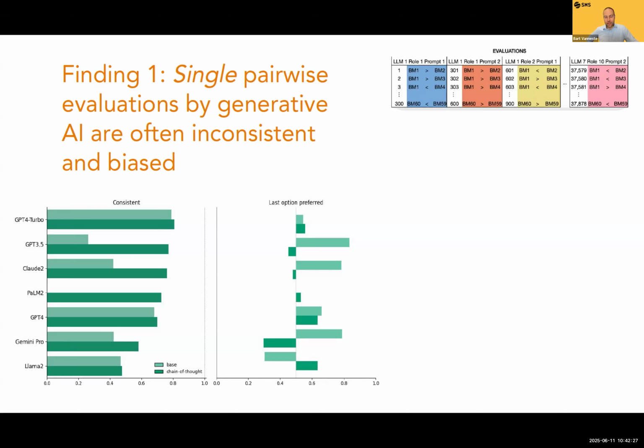But oftentimes it's not. And one of the reasons is that some models tend to prefer the last option, no matter which model you present, and some of them prefer the first option. But then what we do is we say, okay, even if the single evaluations or pairwise evaluations are not that good from a decision-making point of view, what if we start aggregating it?